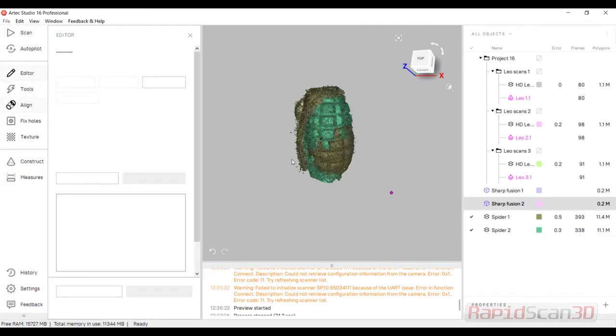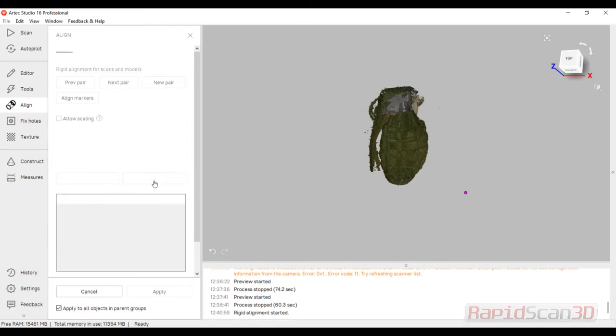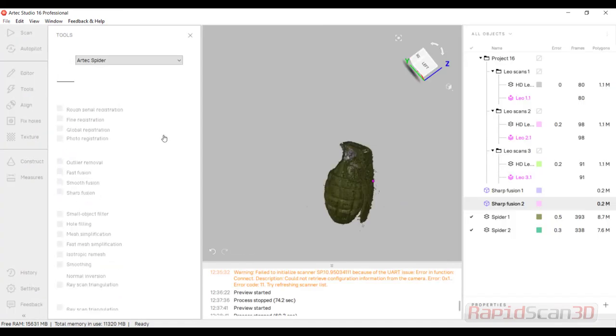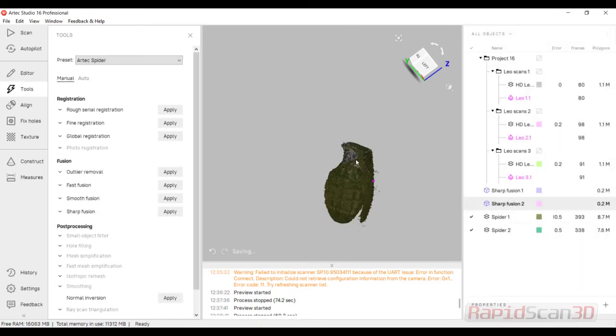So let's go here and I'll get this alignment going. This time I'm going to try to see if I can do a drop alignment, basically to see if I can just drop it in and see if it'll align. Sometimes it's a little bit more work and not always perfect, but I'll just go ahead and say align. Hey, it worked out pretty well there. Cool. So let's go ahead and apply. I'm going to go through that same process and do the global registration. And you'll notice on the bottom, we have that green bar. This is just the time it takes to get everything processed. Everything looks good here. And let's go ahead and do that sharp fusion.